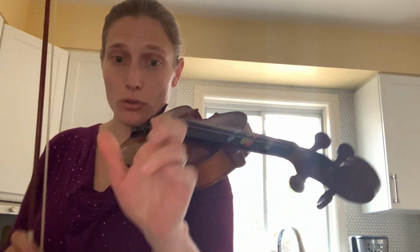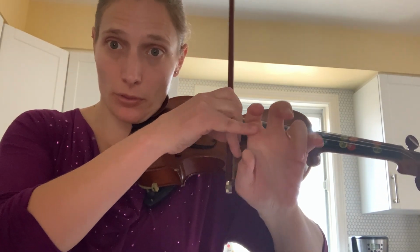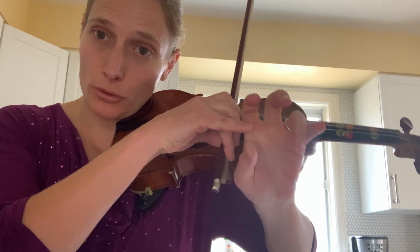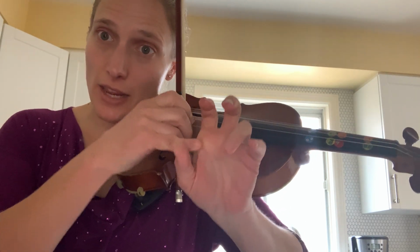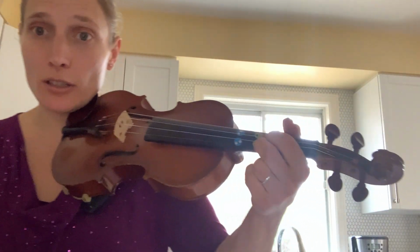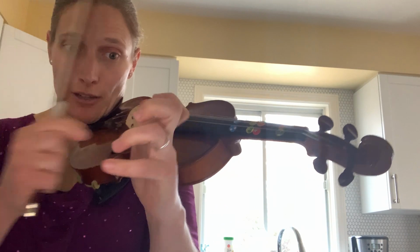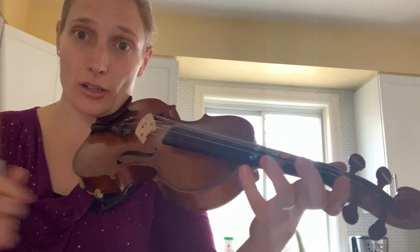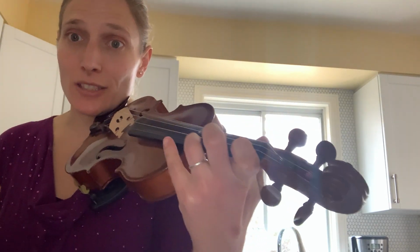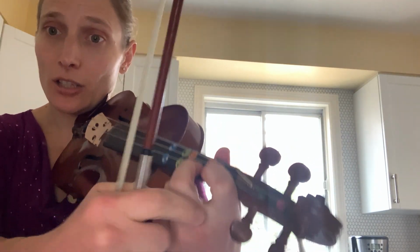So I suggest to make sure that your violin is sitting on this spot right here. If you push your first finger backwards, you have this little bump, or little couch, right here where you're going to put your violin. And stay this way. Do not bring it back and give me this kind of playing. This is not a good setup for your left hand. Open the fingers and use this little couch as a support for your violin neck, letting the first finger be further detached away from the second finger. Even if they're close together, you still need to do that and have this gap between them.